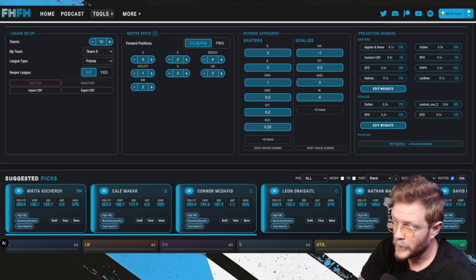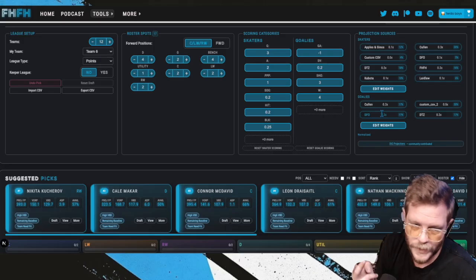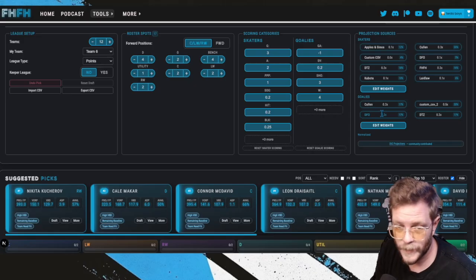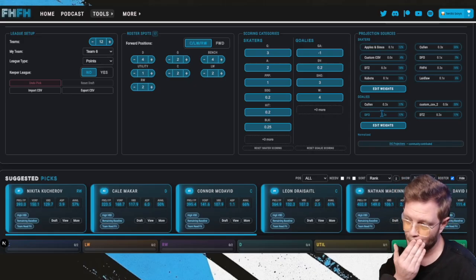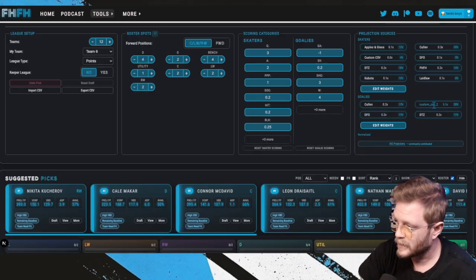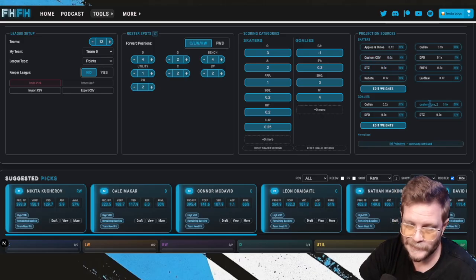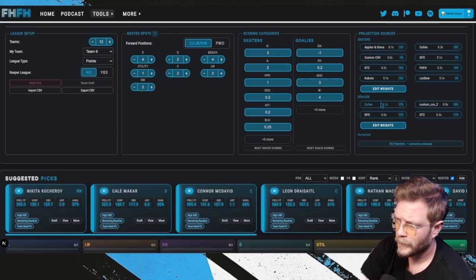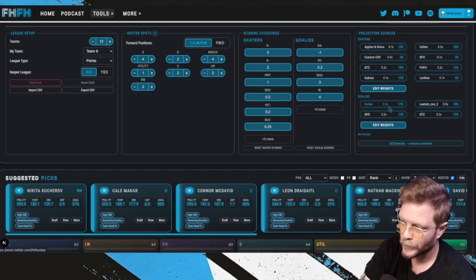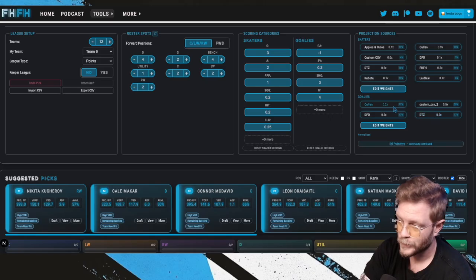It looks like each of these should be 25%, but the only 3 sources that are preloaded for goalies were Datsuk to Zetterberg, Daily Faceoff, and Scott Cullen. Those were the only 3 who did goalie projections, and then obviously Dom, but that came through as a custom CSV. So it does split up skaters and goalies here. Apples and Genos, Kubota, Laidlaw, they didn't do goalies. So if you're doing goalie categories, you only have these sources available to choose from.